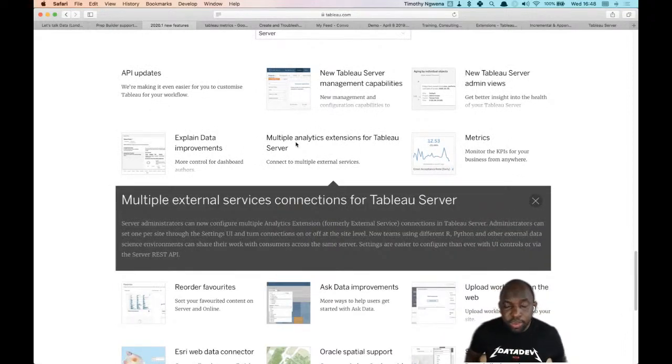And so what you can do here is on a per site basis, you can essentially set up an R or Python server. And fundamentally, let's say you want to test an R or Python server before deploying it to your production data sets on Tableau. You can actually set up a separate site where you can test that and connect to that in Tableau, and then once it's working, you can then transition the production database to that particular version of the software without impacting all your workbooks on live.